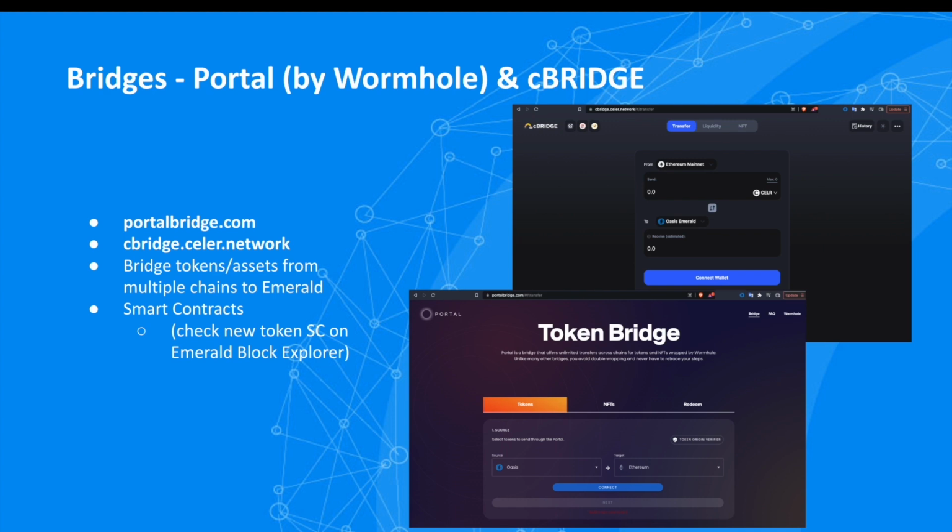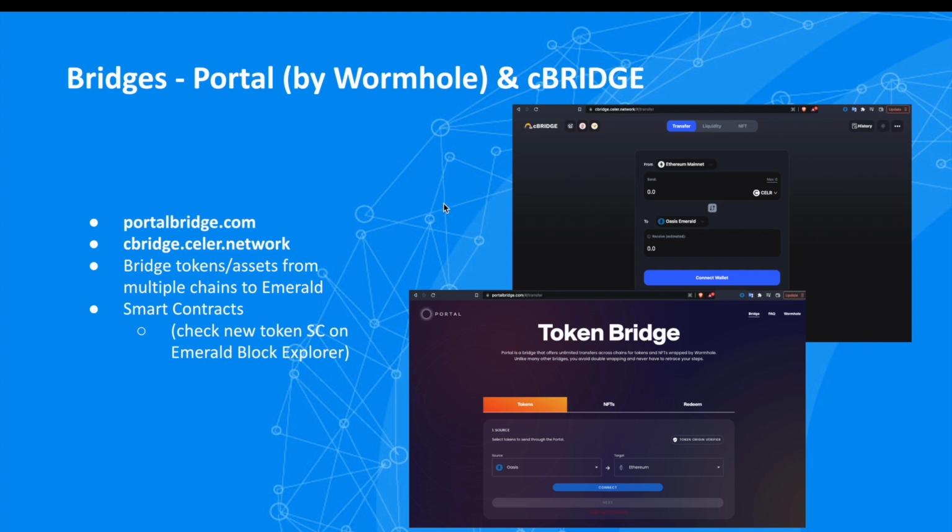Now, bridging. Bridging is very important because how will you transfer your USDC or your Ethereum to Emerald? You cannot send assets directly from Ethereum to Emerald. You need to bridge those assets. That's why we have bridges like Portal built by Wormhole or Cbridge by Celer Network.